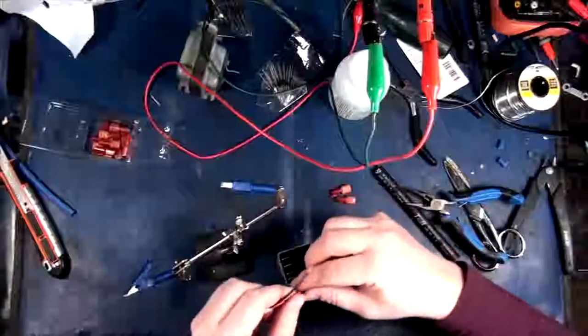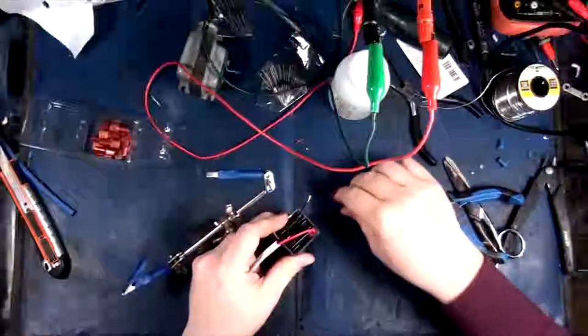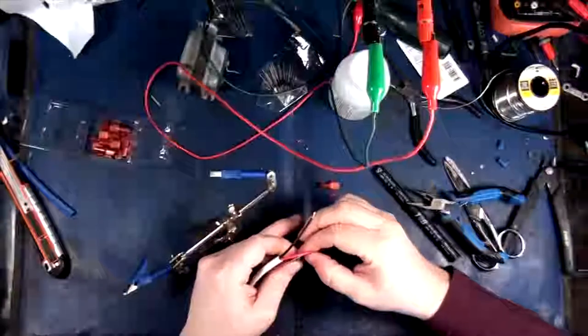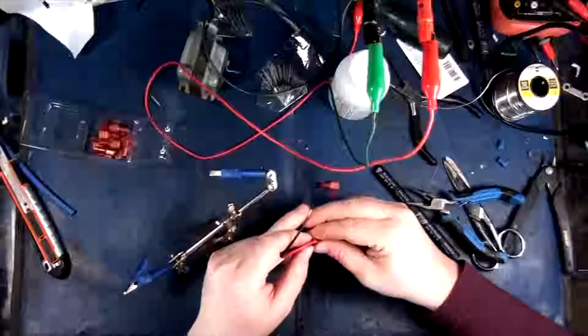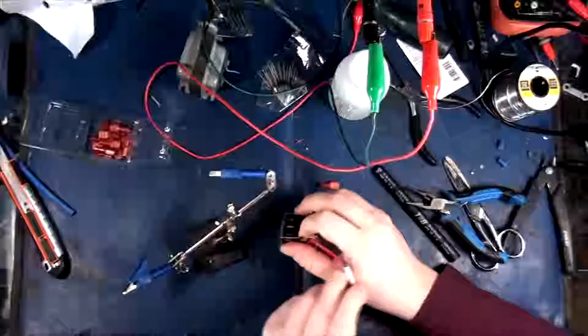Okay, so let's make sure that we can actually do this well. I want to make sure that I've got enough lead on here to get inside, because these leads may not be quite long enough. Does that work? Is that in? Okay, yeah, it should be. All right, so let's fiddle around with this.